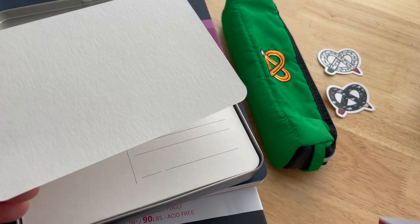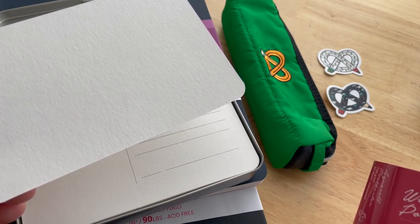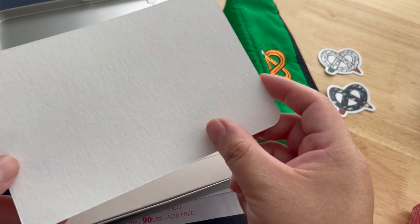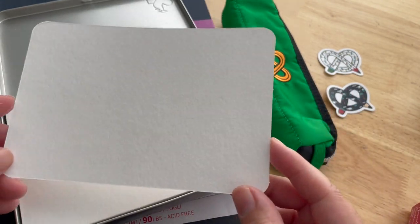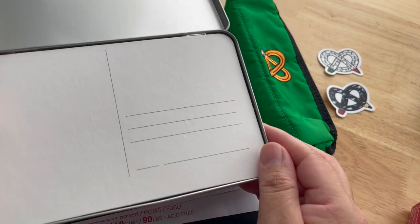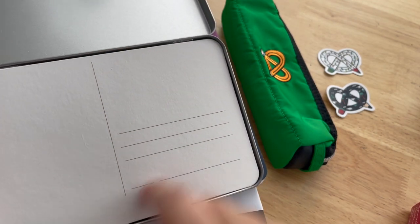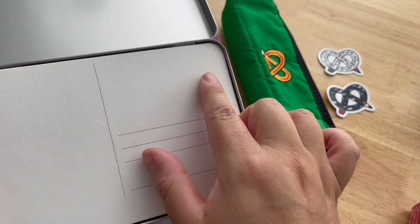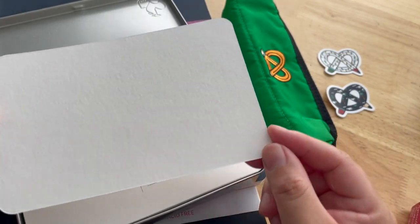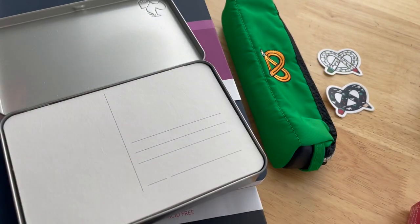I wonder if this is cold press or hot press. Cold press, yes. So it's cold press paper, and these are 4.1 by 5.8 inches. Right, it's a beautiful, beautiful paper. Right here, and we have some lines over here as well as a division where you can place over here your stamp. And send maybe these to a friend right there. So I really want to try the paper. But next, let me show you.